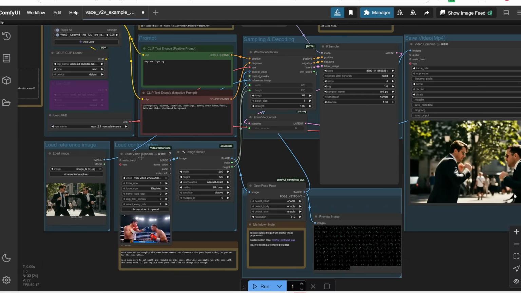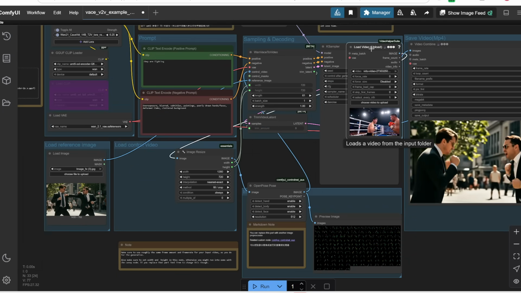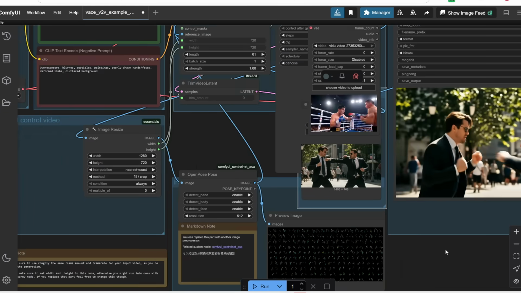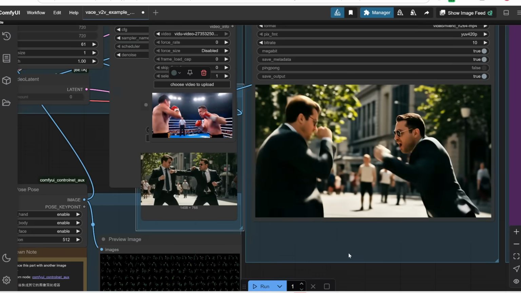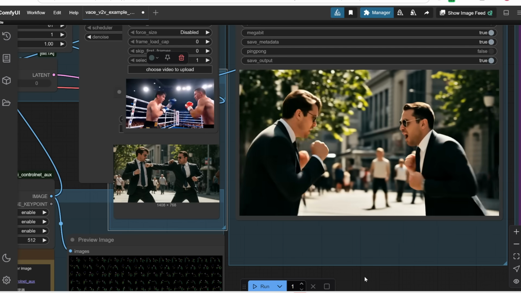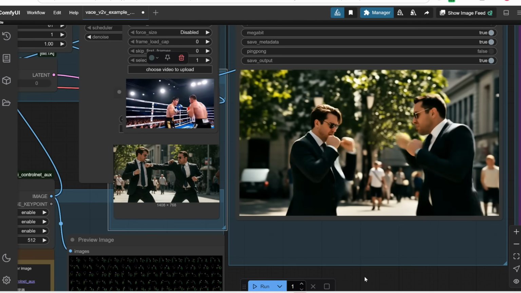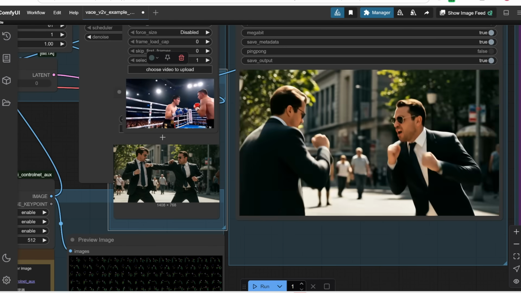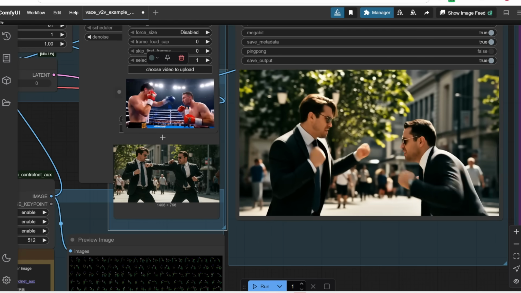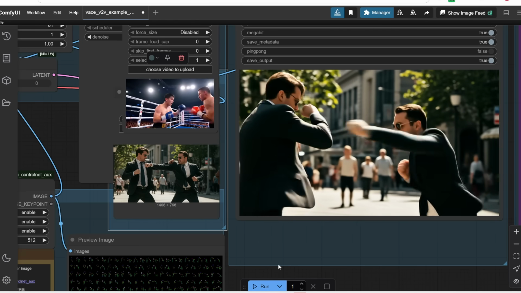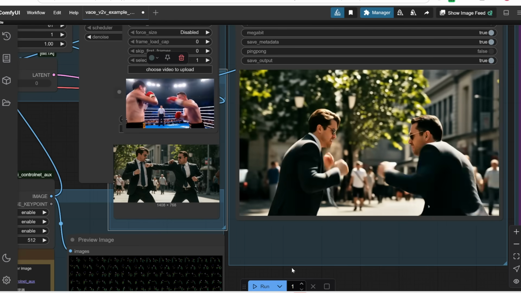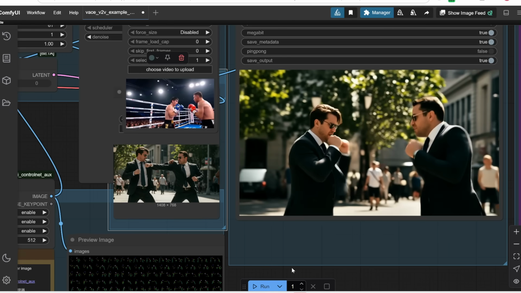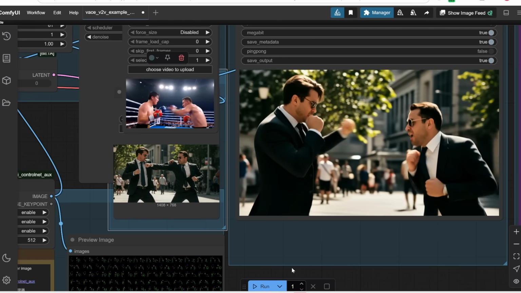Alright, perfect. So again, let me just drag the reference video and the reference image over here so you can view the references and the final output side by side. And note that it follows the reference image and the movements of the reference video exactly. With this, you can easily create high action scenes including fighting, dancing, or whatever you want. Plus, you can create videos with consistent characters by uploading reference images of these characters. And you can completely control the movement of them with a reference video.